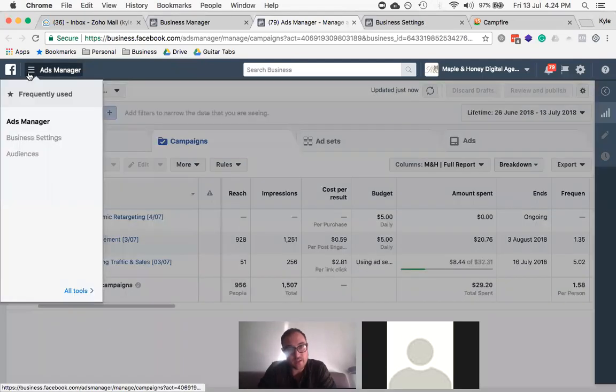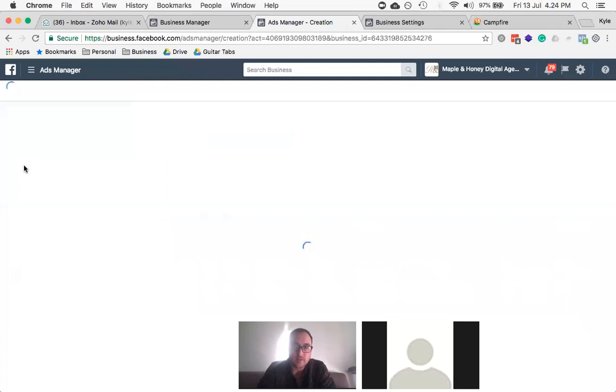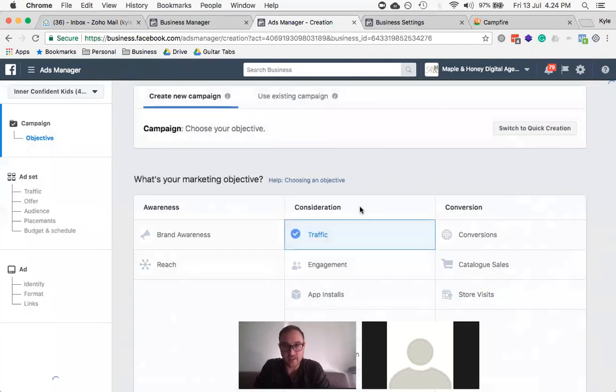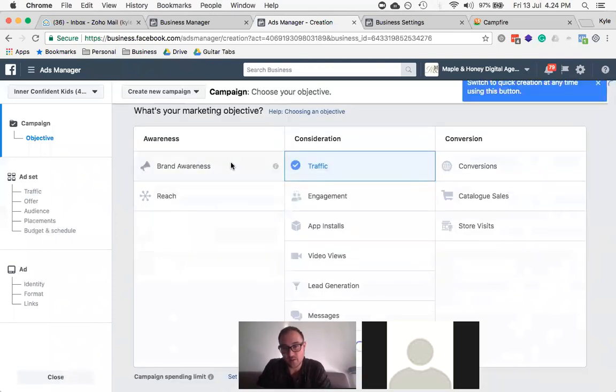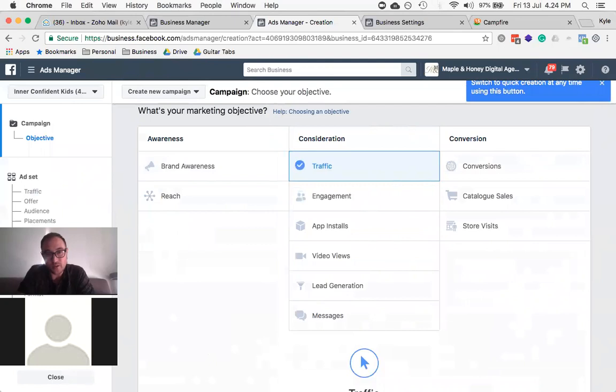Where I've gone now, guys, is the Ads Manager in Facebook. Now you might be familiar with this, you might not, but this is where you can create ads in Facebook and Instagram, and do it very quickly by going through and setting up what your objective is. What I mean by that is Facebook allows you to set up campaigns and pick what type of objective you want to achieve. Everybody's different, right? Every business is going to have a different objective for what they want when they're advertising. So the great thing about Facebook is it gives you some pretty broad options in terms of what you're able to do.